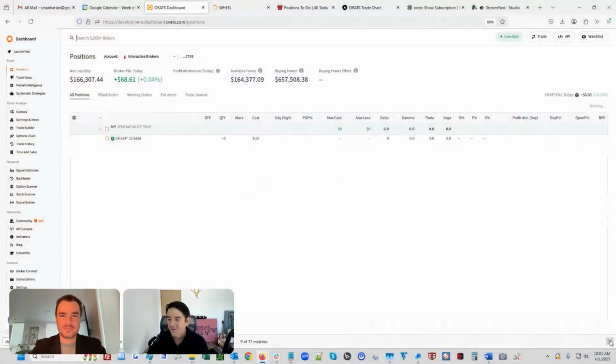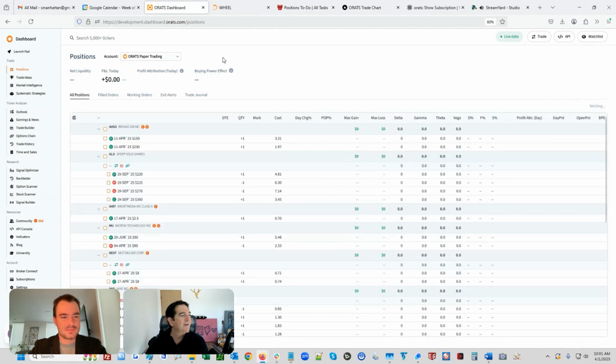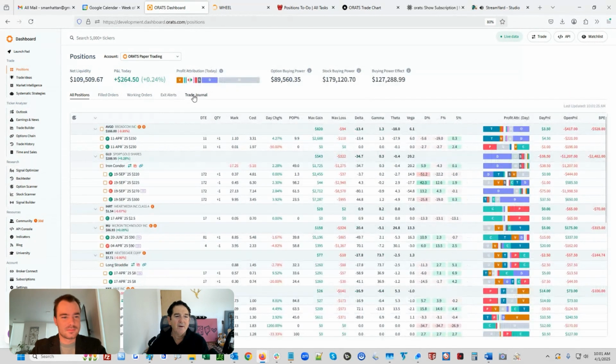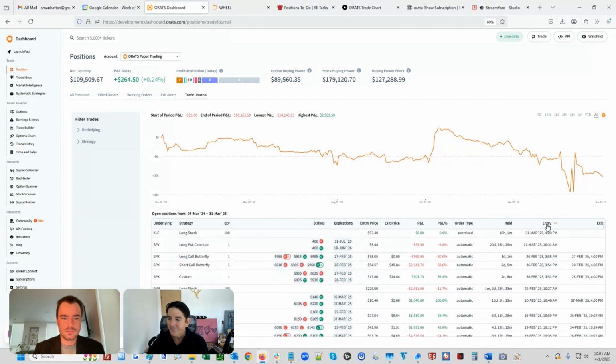Today on the show, we're going to talk about double diagonal backtesting and scanning. Matt, do you want to share your screen and get us started by going over our current positions? Sure. Double diagonals. It sounds complicated, but we get a lot of requests for this. So, very cool strategy and interesting to think about.